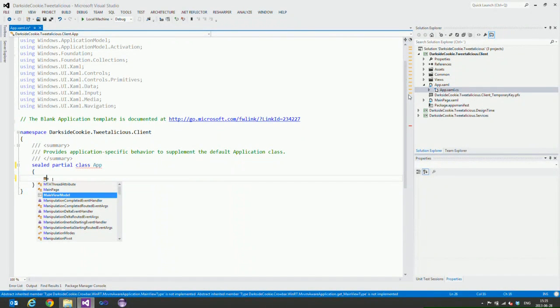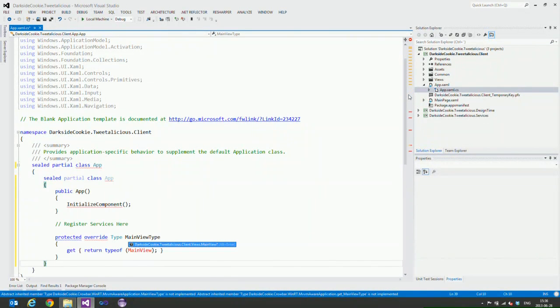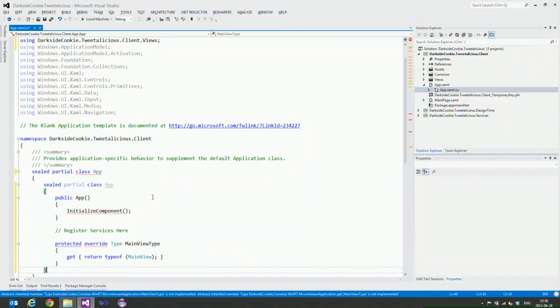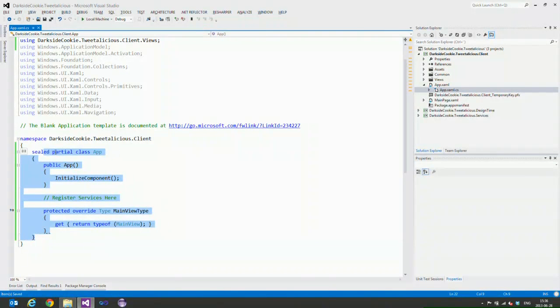So I'm just going to make it what's called an MVVM aware application from that framework. I'm going to go in here. I'm going to simplify this a bit by doing things like, let's actually just take all of this.